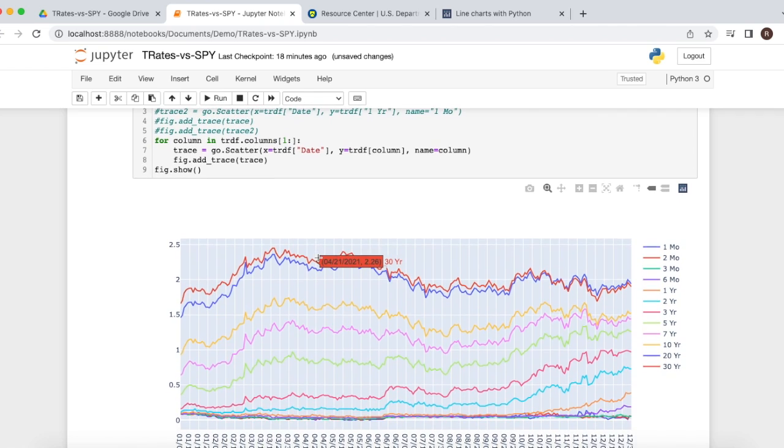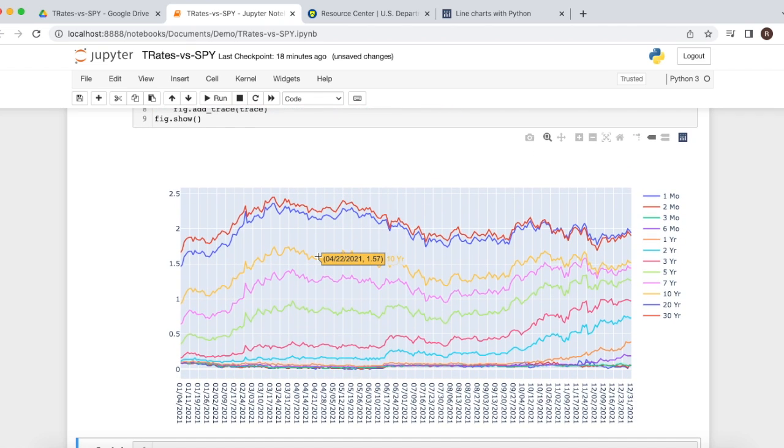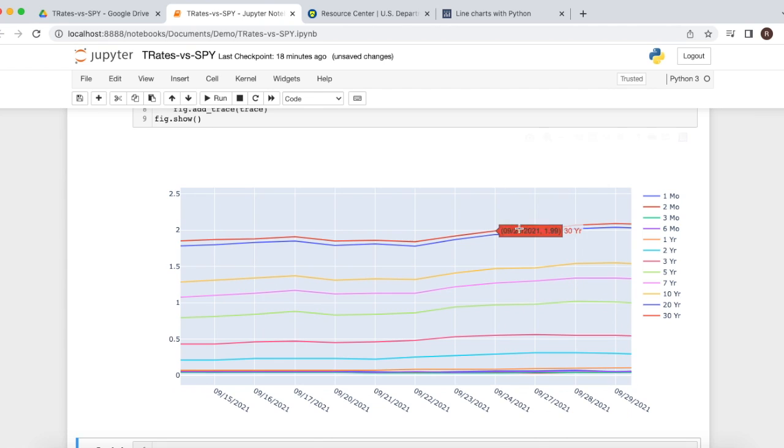Now in the next video, we're going to start bringing in our SPY data with the goal of eventually comparing them. So we can see, oh, maybe there's a drop or an increase in price in SPY, and then how does that compare to these rates here? So maybe we can see that there's a price jump right here. Well, how does that impact our Treasury rates, or what's the comparison there?